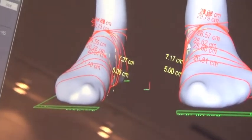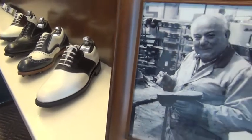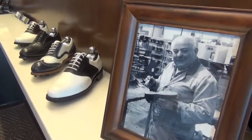People ask me, what does the Left Shoe Company mean? Well, really, it's about equal opportunity for both your feet. Your left foot and your right foot are really part of the process of getting fitted, and that is to us really what our grandfathers and great-grandfathers had when they had shoes made for them by the corner store cobbler. And we can do that today in an affordable way.